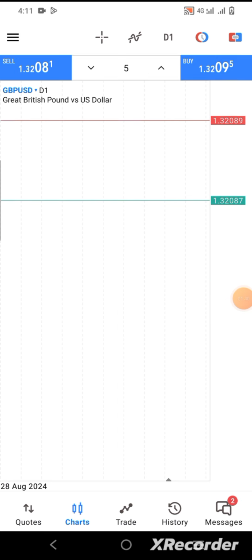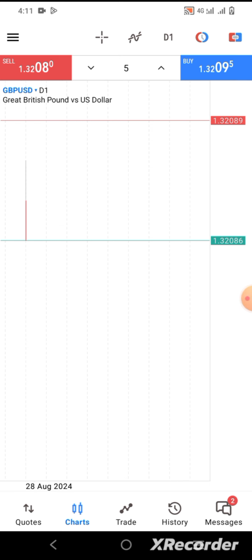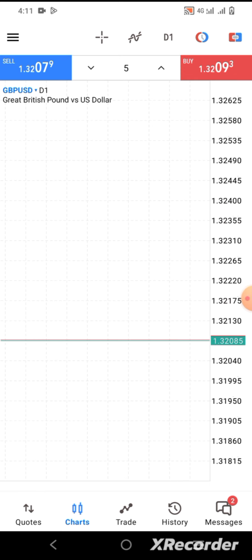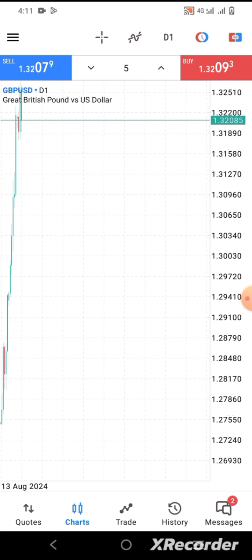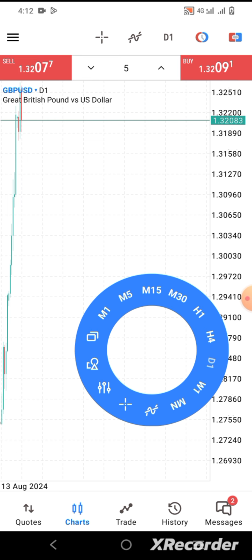So once your chart opens, you can wait for it to finish loading. As usual, remember what I taught you, how I taught you to do analysis. You have to first of all start from the top down analysis, from the highest time frame down to the lowest time frame. So we're going to implement the same process here. So we go over to monthly.